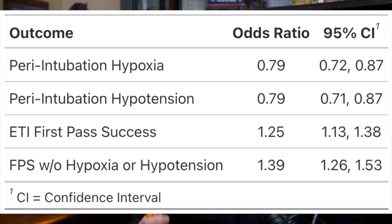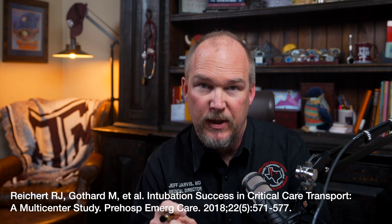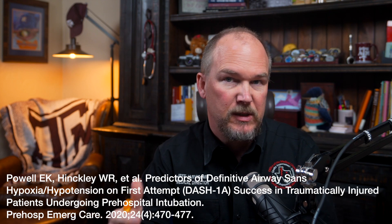That's an adjusted rate almost twice that of when we were using it before. For context, the national benchmark on this measure is a little bit under 30% — roughly where we started from. The highest value I've seen in the literature was 80%, and that was in a dedicated critical care transport system. Of the agencies that implement improvement efforts, most of them are in the upper 50s to mid 60s, right around where we are.